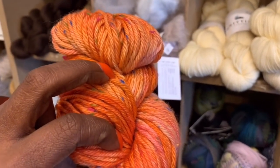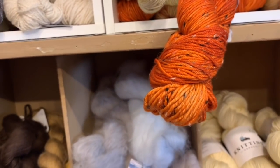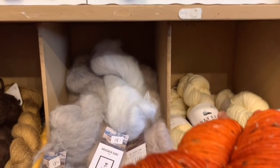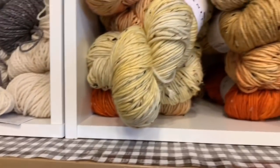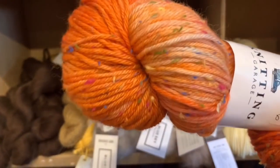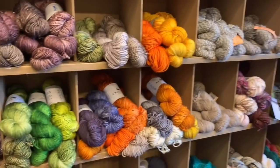So I have the same. Oh, gorgeous. Do you want me to wind those for you? Okay. No, I understand. That's so pretty. I share the same ailment, yeah. And whenever I travel, I had to buy an extra suitcase to come home last summer, just like what I have from Christina. Well, it wasn't just yarn, but yarn was part of it. This is so pretty. Okay, yes. I remember that.